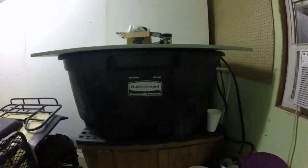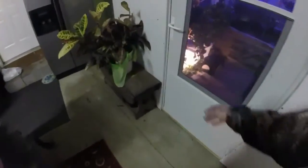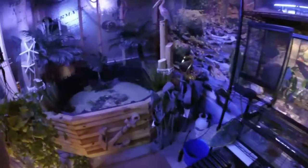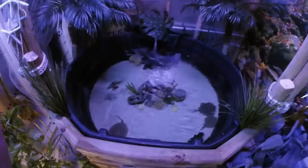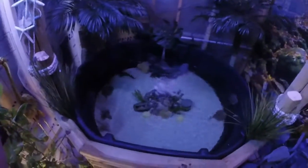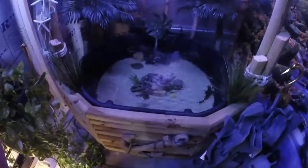So, other than that, I think that about covers it. And I sure hope that maybe you found it informative, and that if you're trying to decide on something bigger for your fish, you can give this a thought. Something else I forgot to mention is I'm losing about a gallon of water a day to evaporation. Some days a half gallon, it just depends. So I don't know how that would fare inside your home. Like I said, this is outside. The humidity stays at 50 to 60% in this room, pretty consistent. So I could imagine if you had this in the middle of your floor of your house, you may have some humidity issues.